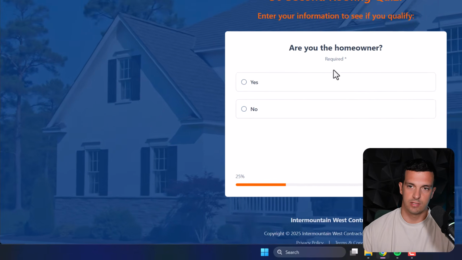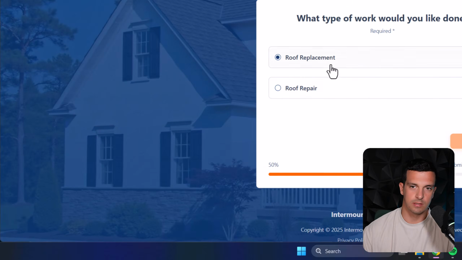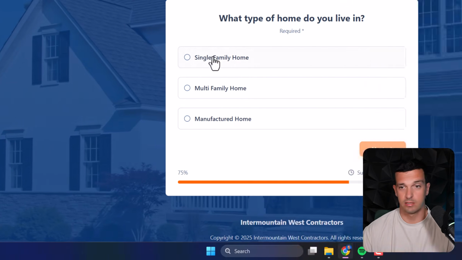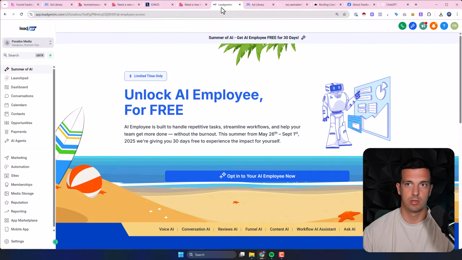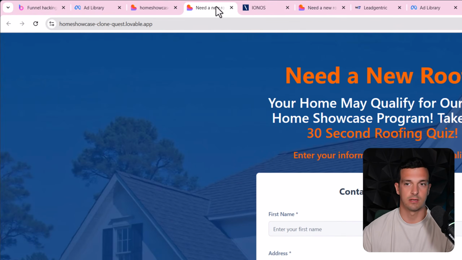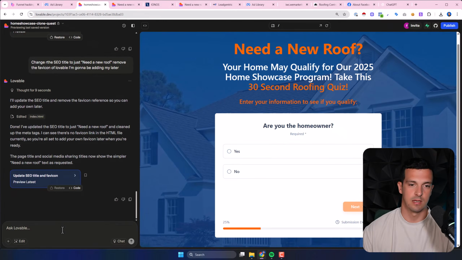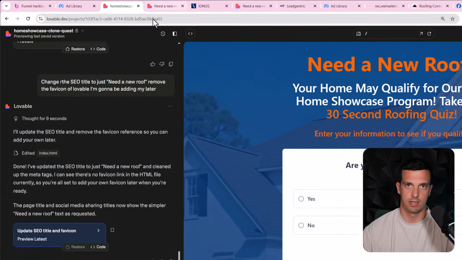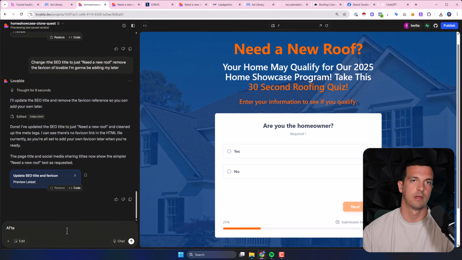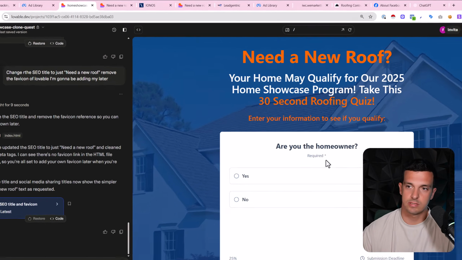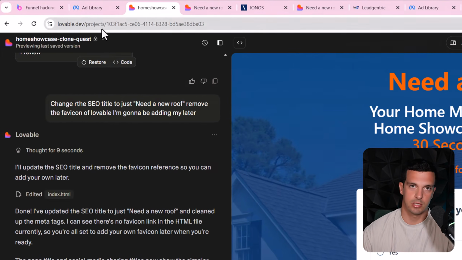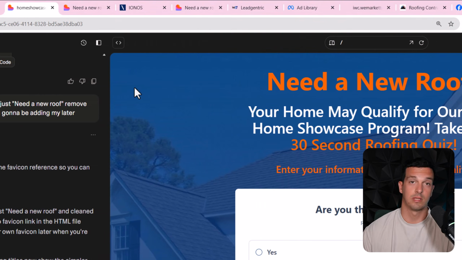So when they finish this, you will need a thank you page, right? You can either create it in Lovable, or, what we usually do because we use GoHighLevel, we create it in GoHighLevel, and we just say, after filling out the form, redirect to this URL. So we can just take this one, whatever. After filling out the form, please redirect to this URL, and this should be the thank you page, the same website or the thank you page of your client that they already have.